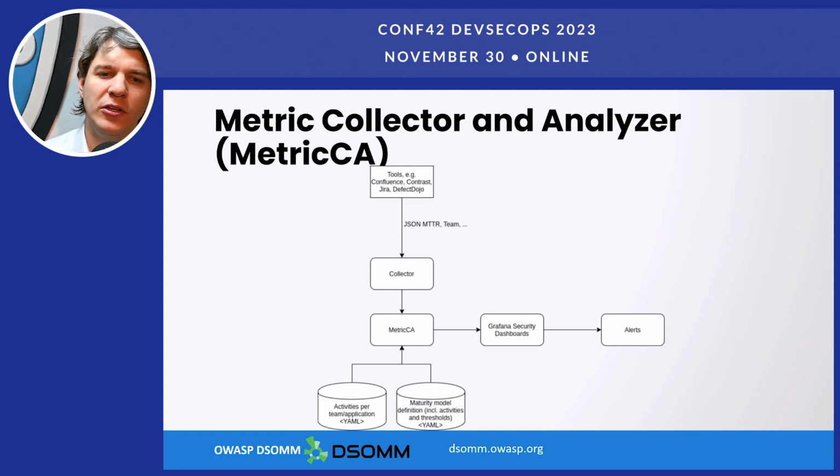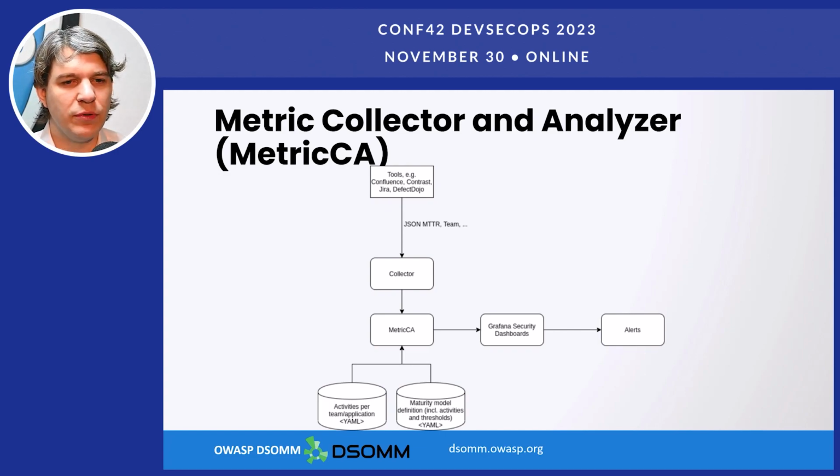And in Grafana you might be able also to configure alerts, automatically. For example, when a threat modeling is missing, you might say, I want to perform a threat modeling every quarter, and the team hasn't performed it within the last 3 months, and you can send out a warning, hey, you should very soon perform a threat modeling, so that this process is also automated.